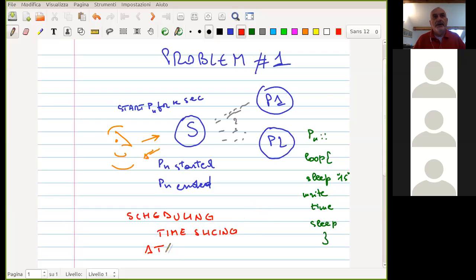Obviously the time slice for every process must be much shorter than the sleeping time inside Pn and the execution time.